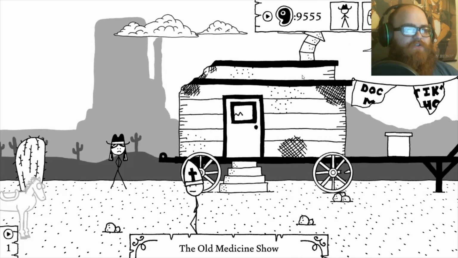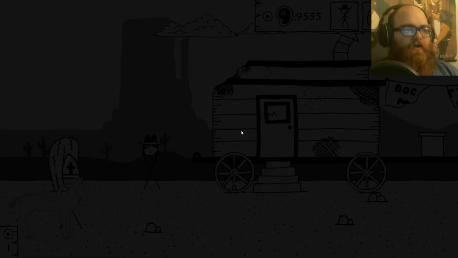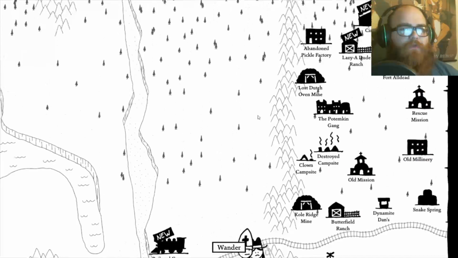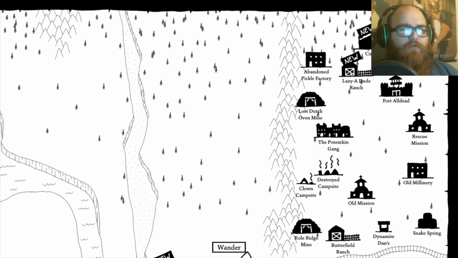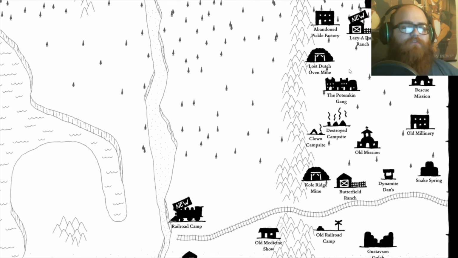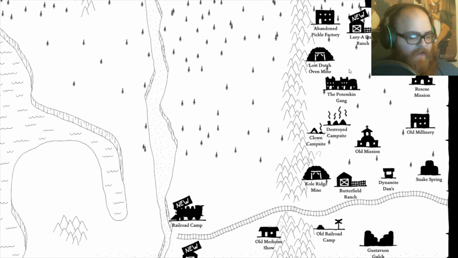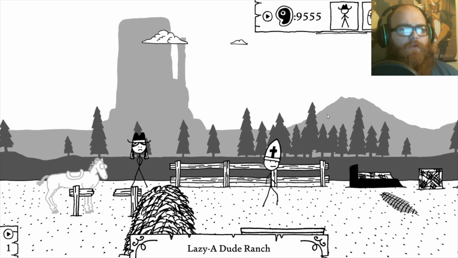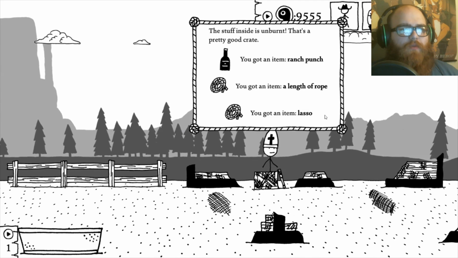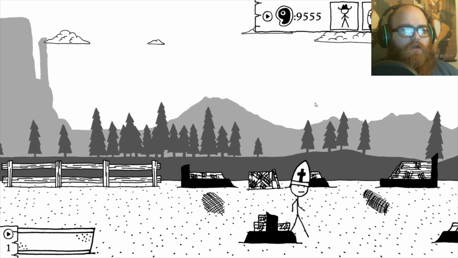Okay, so this is just a nice little shack. Actually, I could probably go to that ranch. I noticed that she likes us to go to ranches. You know what, let's do that. Let's double back and do some ranches for Susie. I hope her name is Susie. An old buried crate, guess it came with the property. Kick it open! I got a lasso.